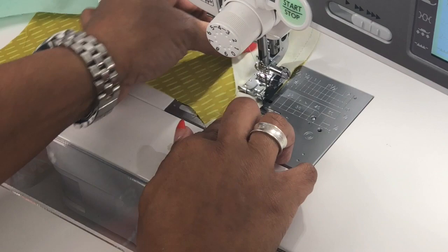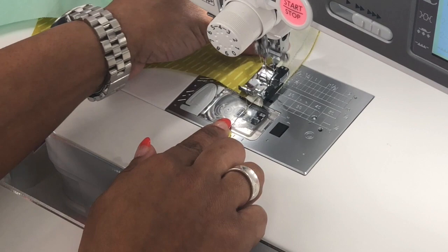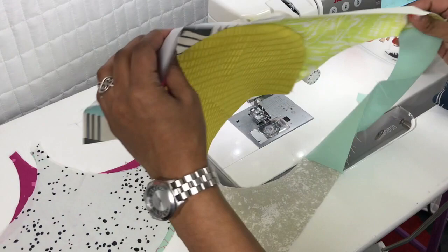Pull it to the back so it's nice and flat in front of your needle. And this, you see, I'm holding onto that pin as it's feeding under my machine, so I'm not actually sewing over that pin. Just like that. I'm going to cut my thread and pull that off of my machine. And it's magic. There we go. Our first clamshell sewn in.